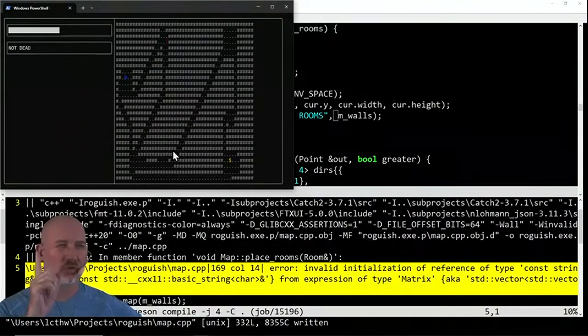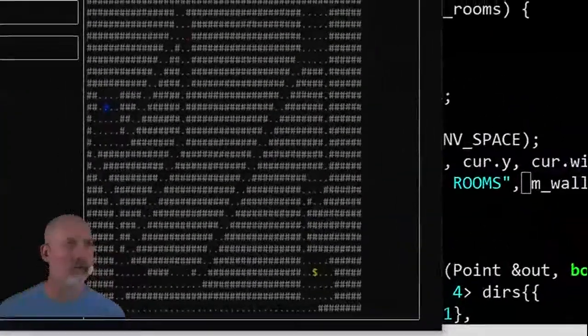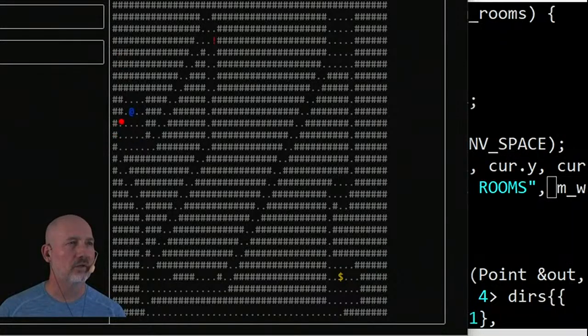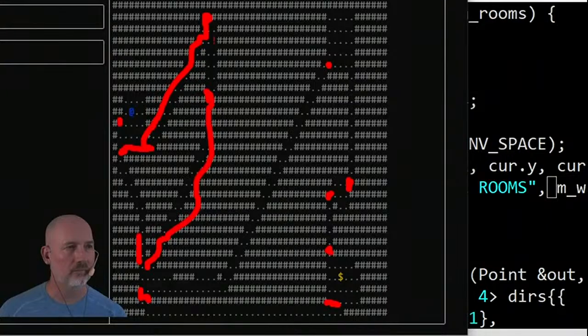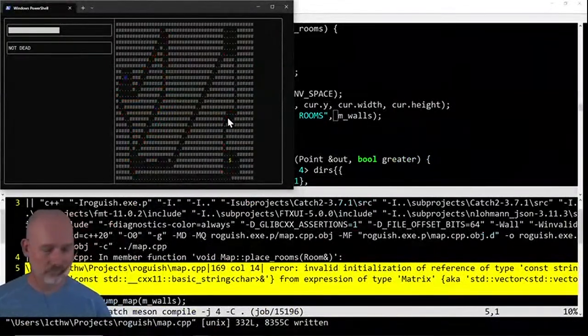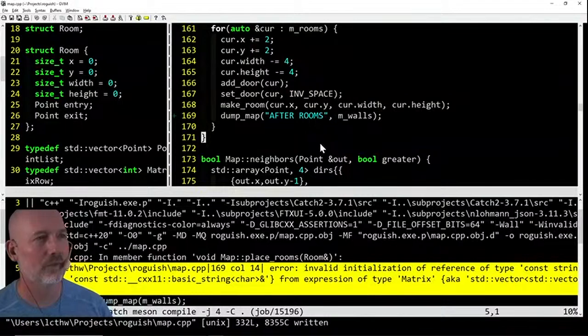Okay, seems to work, but I bet one of those doors is not in a good spot. I think the calculations are wrong. Yeah, so this is kind of more what I want. Let's take a look. Yeah, it looks like this one had a door here. And I love how the algorithm carves the rooms to be more irregular. Yeah, this looks like I had a door there and there. Good. Door there and there. This looks like it had a door down here and up here. This had a door there and probably a door here. So a lot of the paths just kept cutting. Yeah, this is slick, man. This might be one of my favorite algorithms. All kinds of useful stuff you can do.